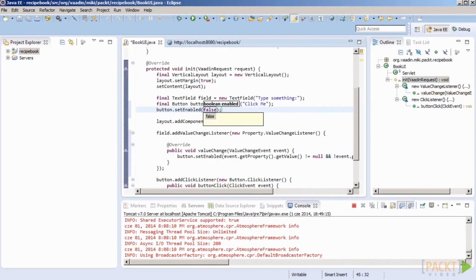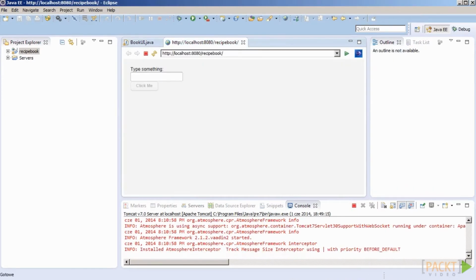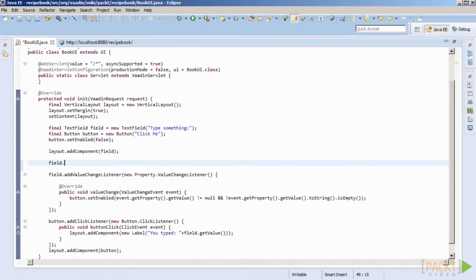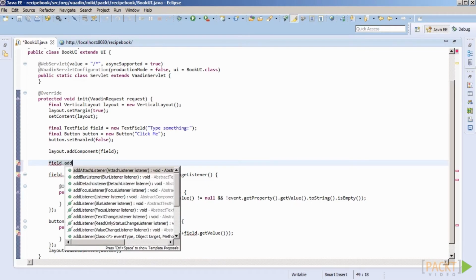And let's try it out. It looks like it's working. Sweet! Okay, but there is still some room for improvement. It would be nice to have the button state instantly changed when we start typing the text, not when we leave the text field. When the value is changed, as long as we are editing it, the component is smart enough to know that this is not the final value, so it waits until it loses the focus to notify the server that its value has changed. Let's check if there is another event we could use.